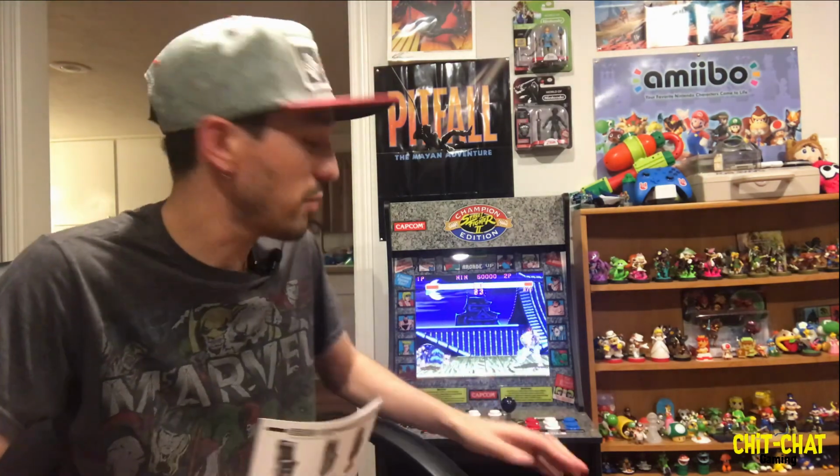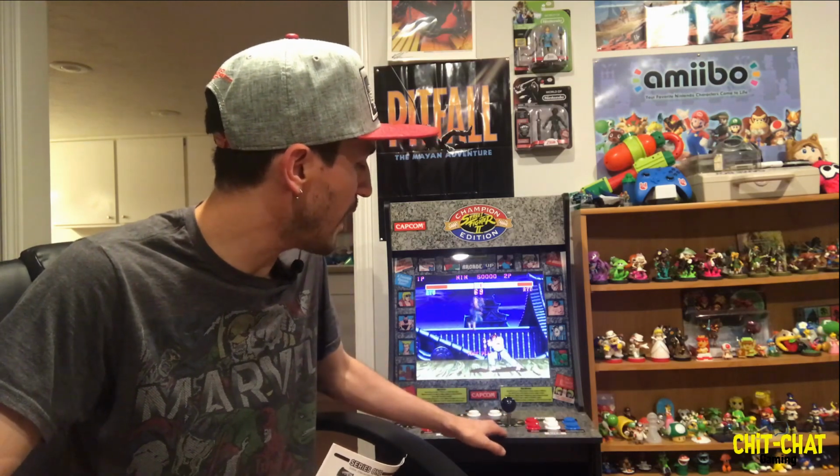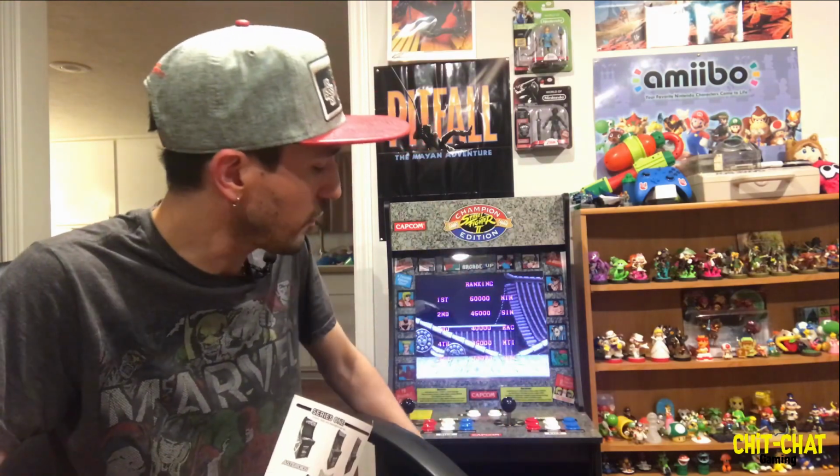And while I was taking care of that, I thought I might as well go ahead, because they actually have a plexiglass that sits over the top of the control panel here. People have noticed problems with the logos and the artwork coming off, the paint rubbing off as you're playing over time. So I want to get one of those as well, to put on here to kind of protect that. But most importantly, I want my panel right here to actually be there, because it looks kind of goofy without it. But again, that's the major issue I ran into putting it together.